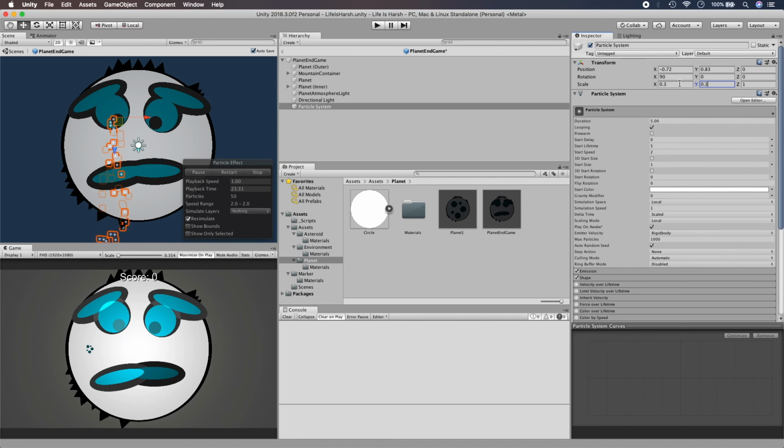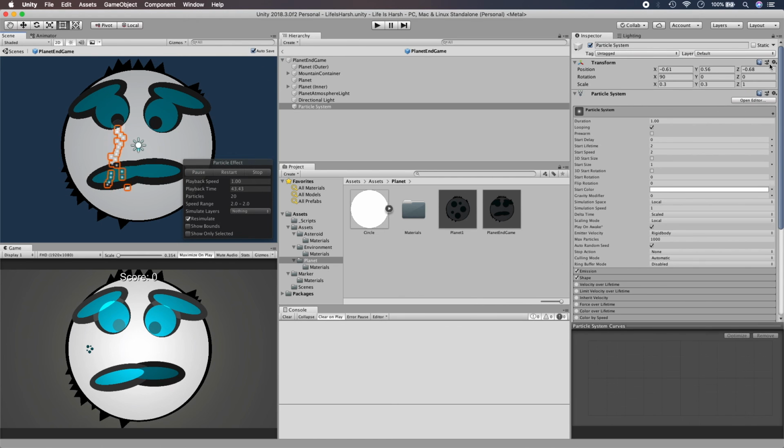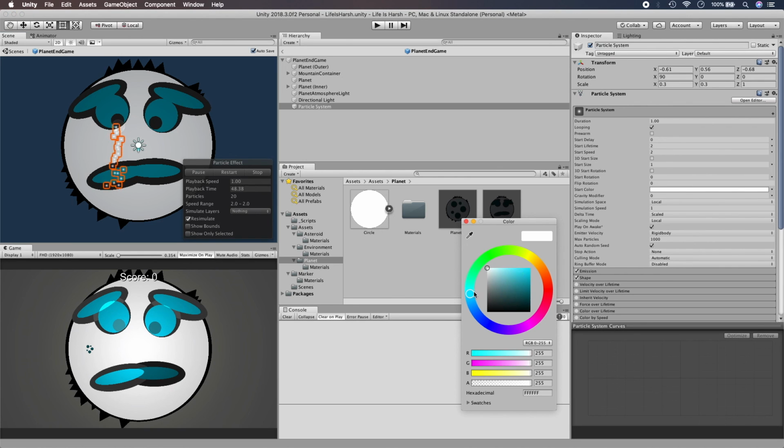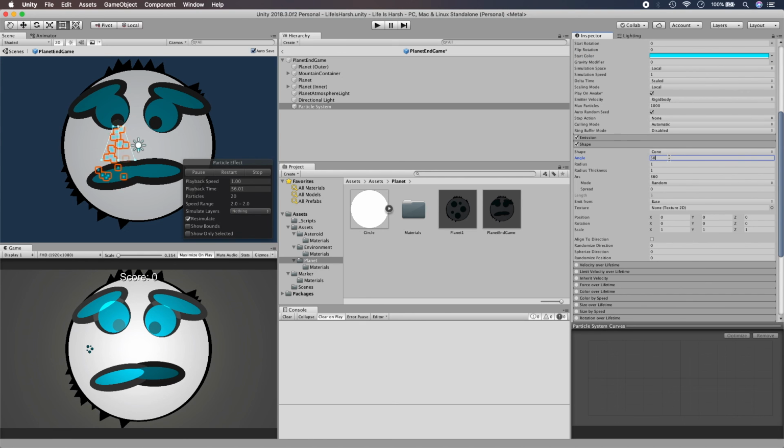Yeah, it doesn't have to be perfect. You can just move this around to where you feel it's gonna work, as long as it looks like he's crying. Him. The planet. Gonna call him, I don't know, Jeff. Let's call him Jeff the planet. There we go. And now we just need to move it a little bit outwards so we can actually see it. There we go. That doesn't matter, that's fine. And then just change the color. Cool. Let's change the shape a little bit wider. Make it like 50. Yeah, that's fine.